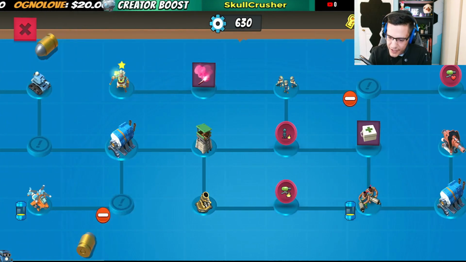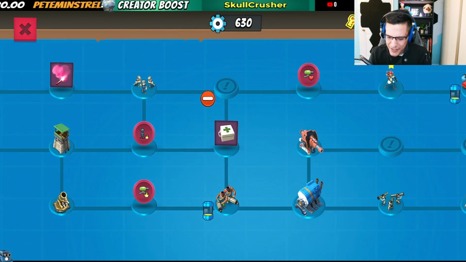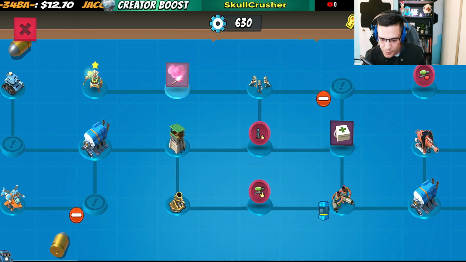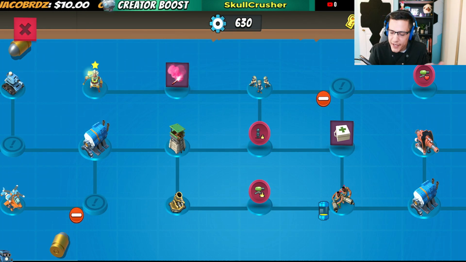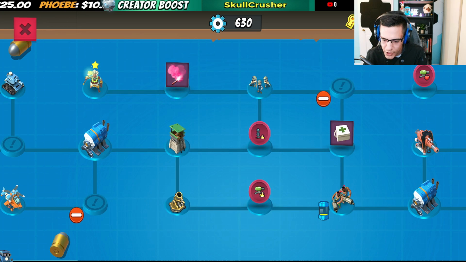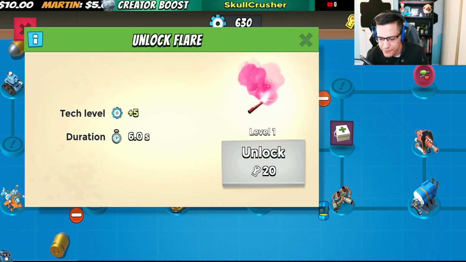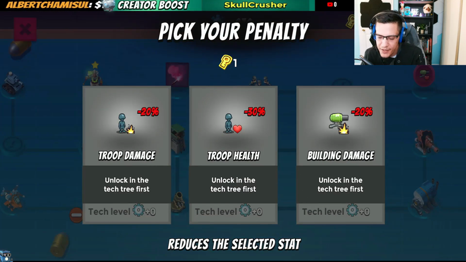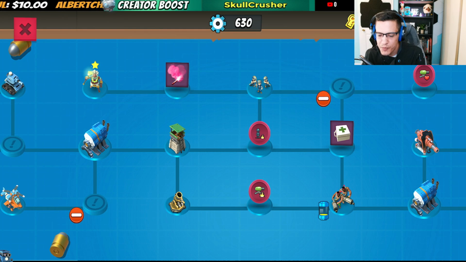Now, the second penalty node on the tech tree is kind of in like a no man's land. To be honest with you, you can pretty much completely ignore this second penalty node on the tech tree, because let's say if you did want to pick up your flare, and trust me, we will be picking up flare, well then after your troop damage, you can actually branch off and go up to rifleman, and then you can get your flare, and then even Kavan. So it's not even like you have to pay a penalty for flare or Kavan. You can completely bypass the penalty node there, and right after troop damage, just go rifleman, flare, and then Kavan.